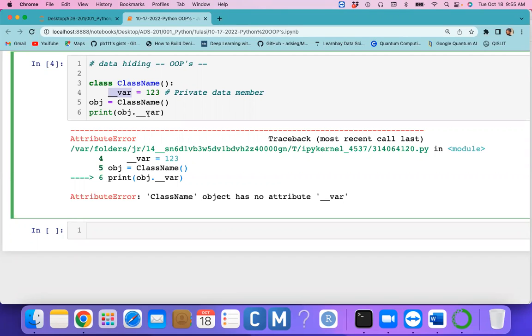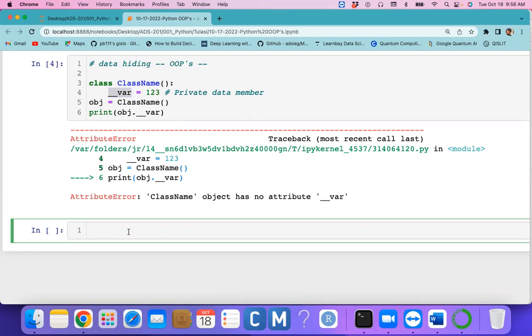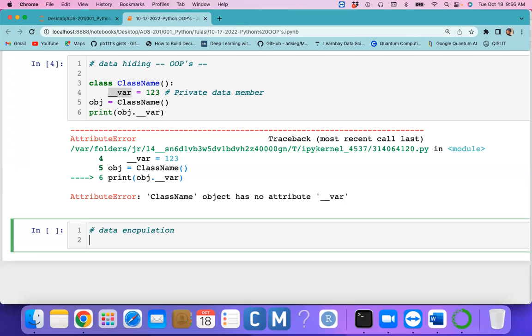Okay. So when the data member is hidden, how are we able to access it? For accessing this kind of data members, we have a concept called data encapsulation.